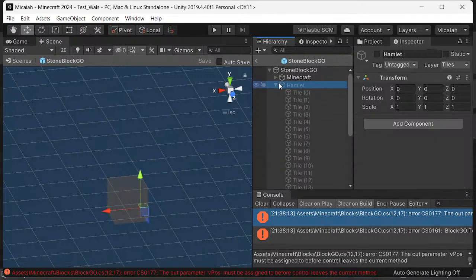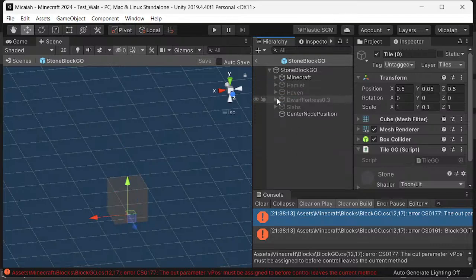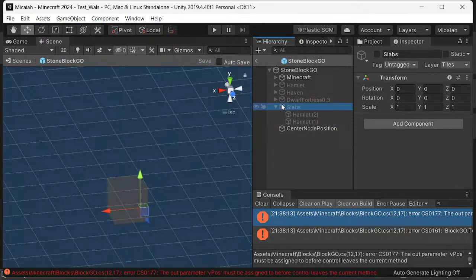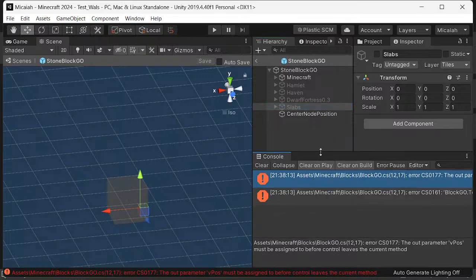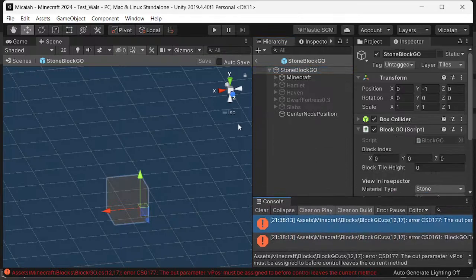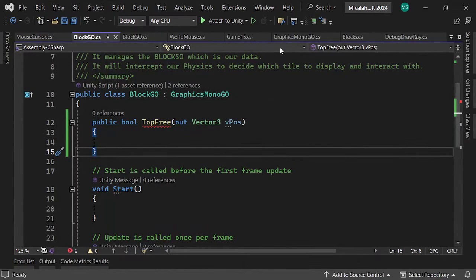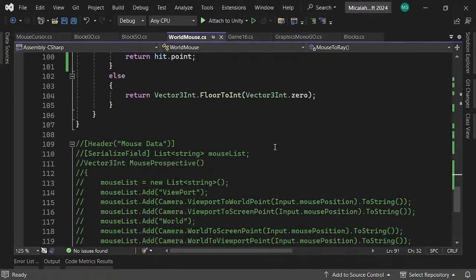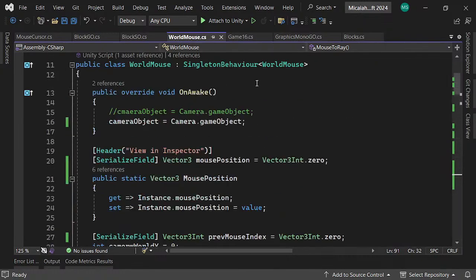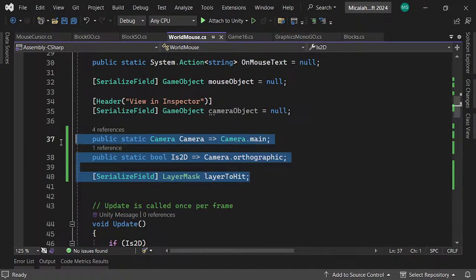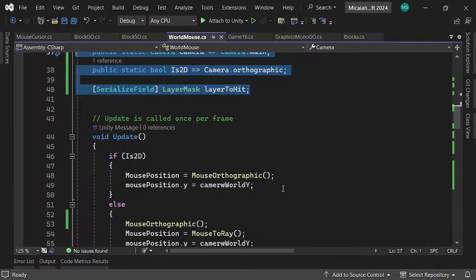I feel like I should just delete this one because we're not supporting that anymore really. And then the Door Fortress is the point three slab. And then we've got the slabs, which we like the most. So this is what we're trying to focus on a little bit, but we're also still trying to continue to program it. And then I removed Cinemachine on my camera, the world mouse. I added a layer mask, so now we're only hitting tiles.